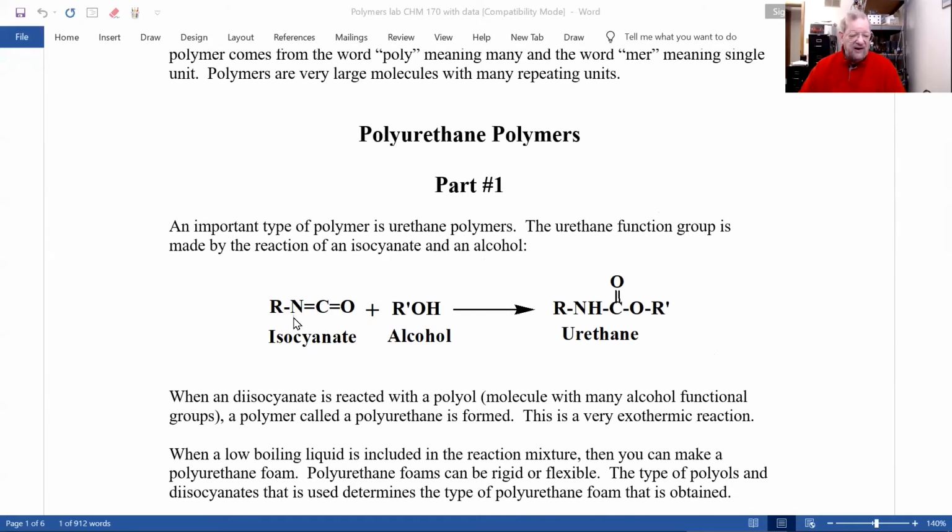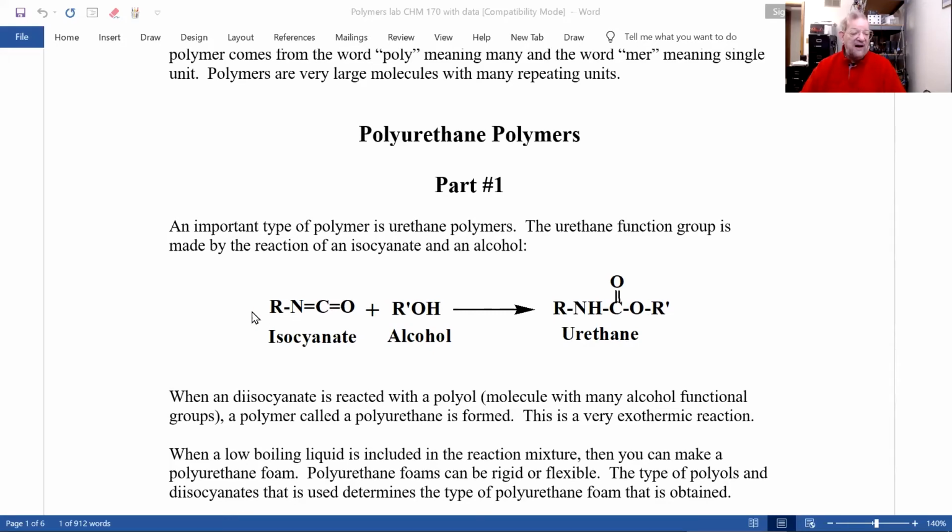It's the R group on nitrogen to carbon to oxygen carbonyl. And this is sort of like a carbonyl of a carboxylic acid. If you take an alcohol, you can make, this is called the urethane. Carbonyl, oxygen, R group, nitrogen, R over here, R prime and R. And this is a very stable, unreactive functional group, which means you can make very strong, long-lasting polymers.